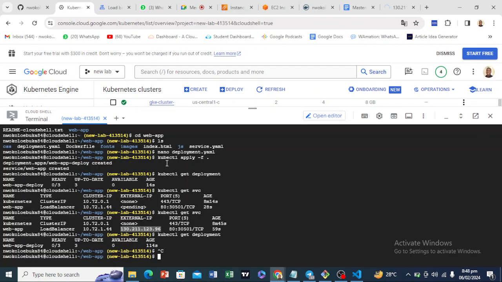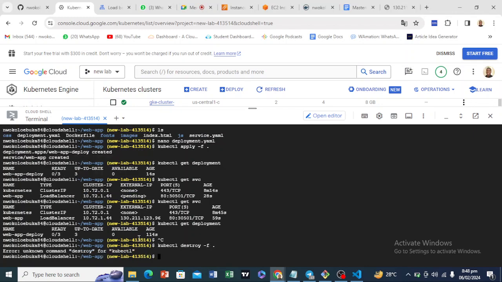If you come back to Kubernetes, it's saying 0 out of 3, so let's try to go into the deployment first.